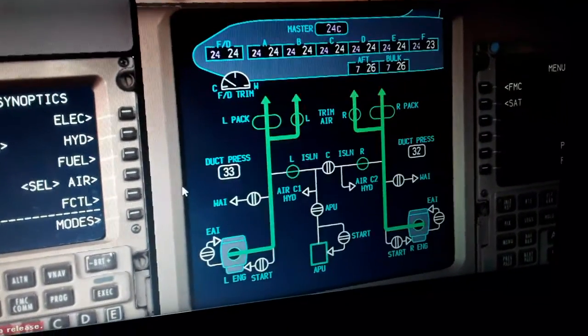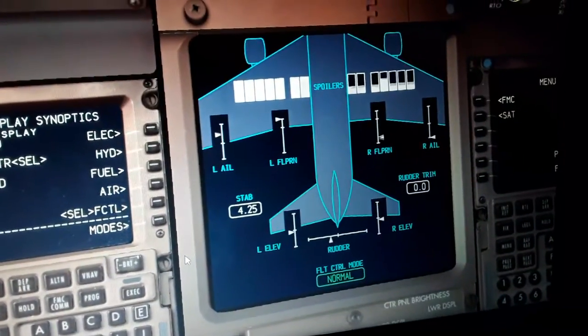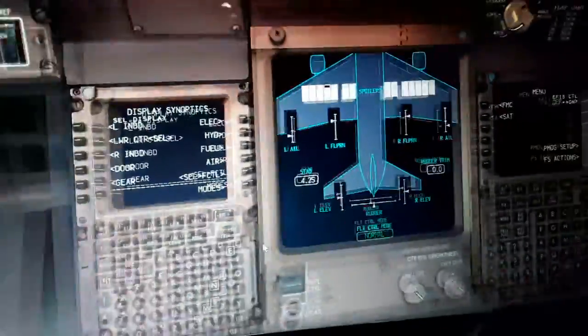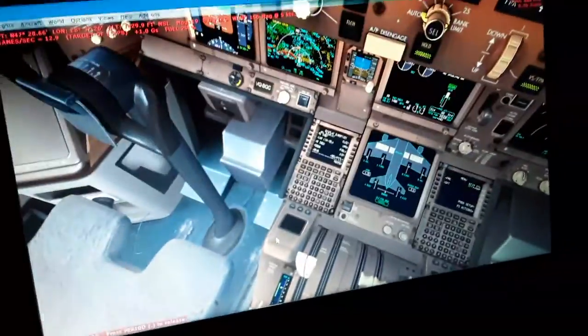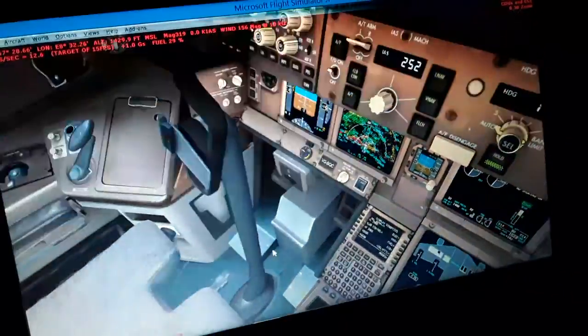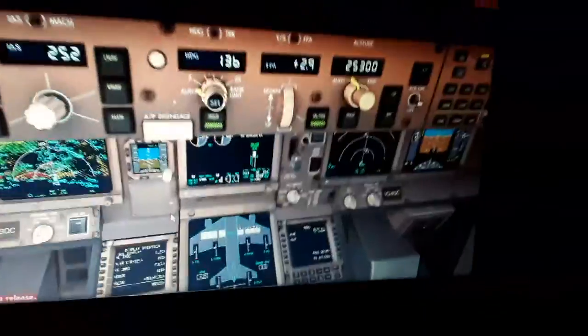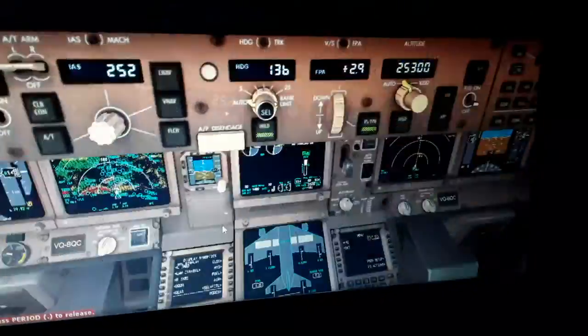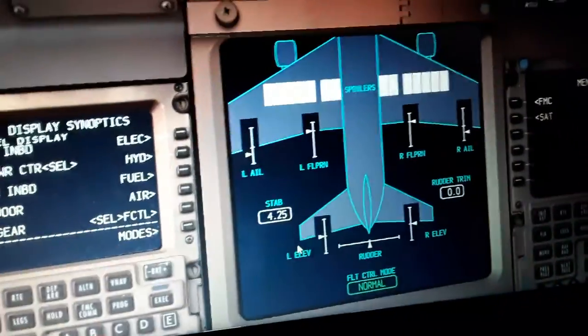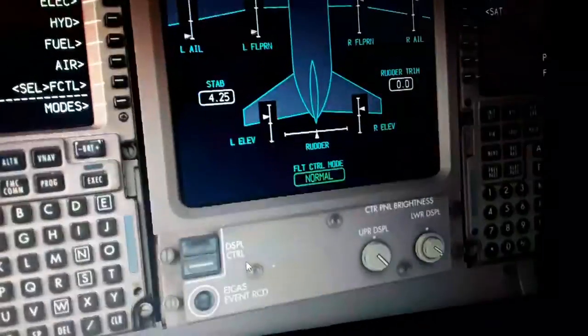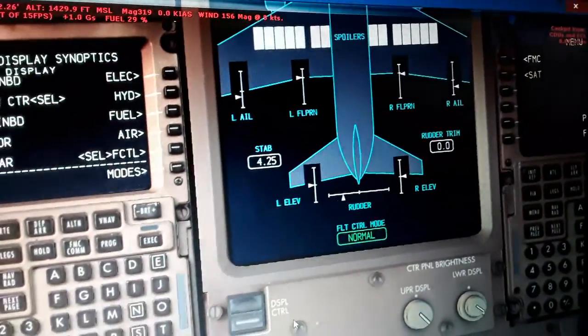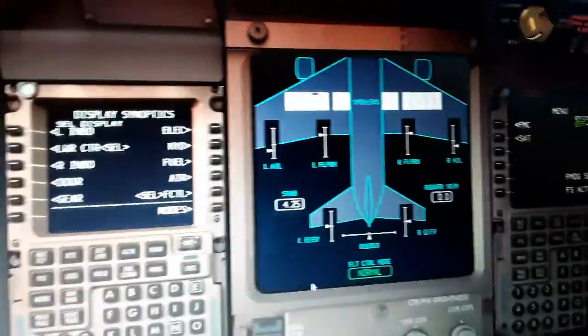We also have the air. We have the flight control. You can see the flight control surfaces here. We can move around the yoke like this. You will see the flight controls moving, this and this, and also the other side. You will see the display here. You can see also the autopilot panel, the throttle lever. So this is a nice display here. This is the flight controls only: the elevator and the rudder, the stabilizer trim, the other ones is polished. So this is for moving around like this.